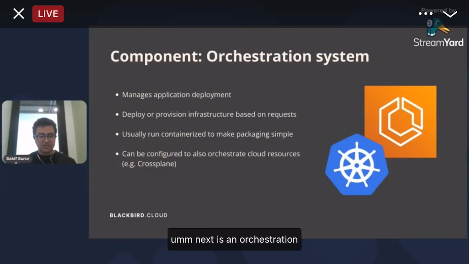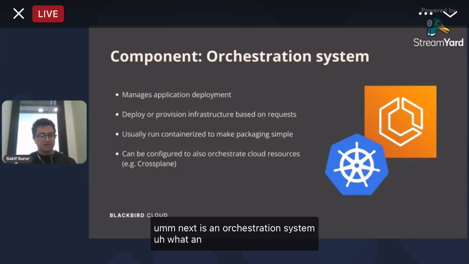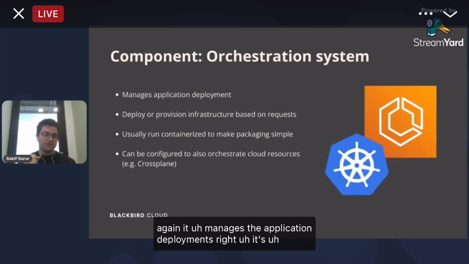Next is an orchestration system. What an orchestration system does, again, is manage the application deployments, right? It deploys or provisions infrastructure based on requests.